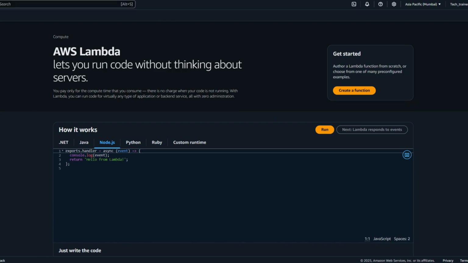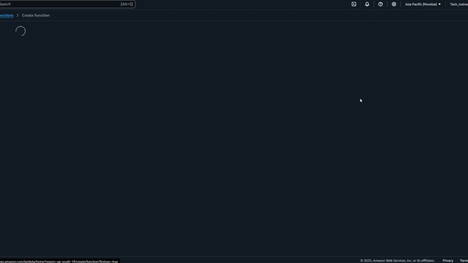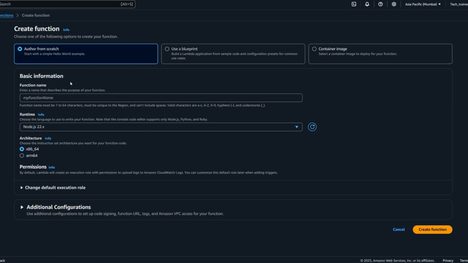So this is how the Lambda interface looks. I can run any function, or provision any script using any sort of programming language. You can see Java, Python, Ruby, .NET are already available. So first I have to create a function. I will click on create function and author from scratch.